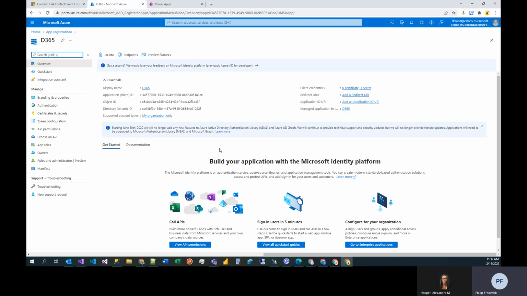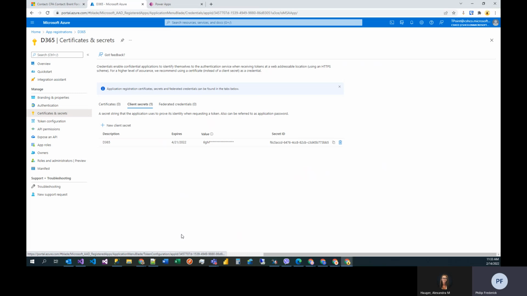Because once the secret is created, if you navigate away from the page, it's basically locked down, and I can't as a user then see what the secret is. So you have to store it someplace securely so that you can use it for setting up connections. Anyway, this is the app registration. The certificate secret that I was referring to is under certificates and secrets, and this is it.